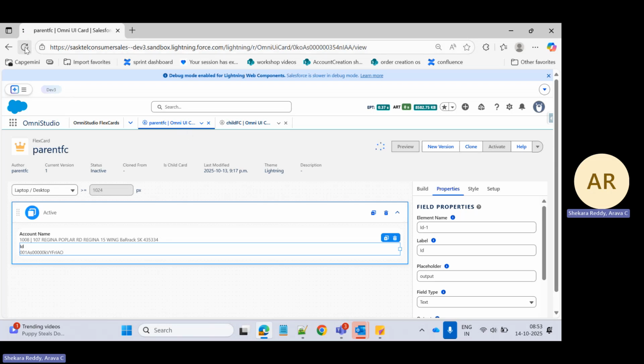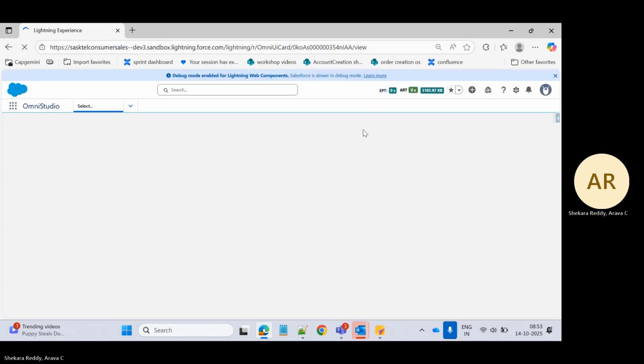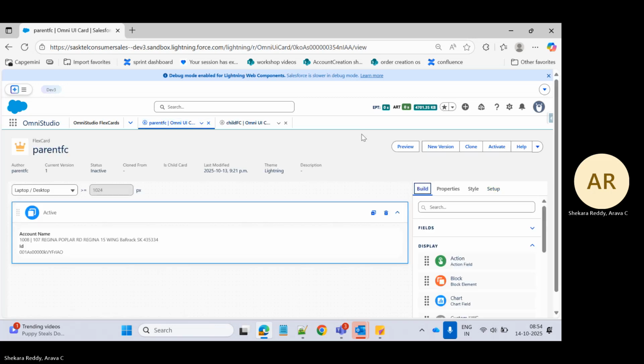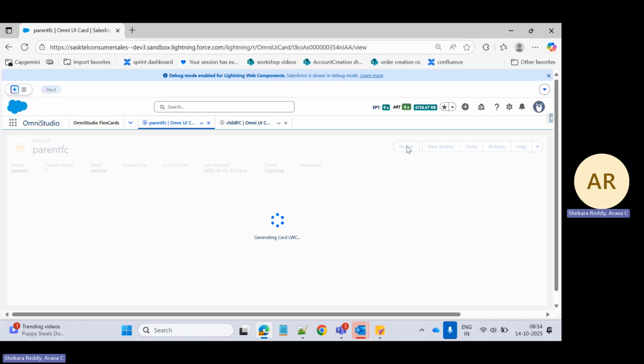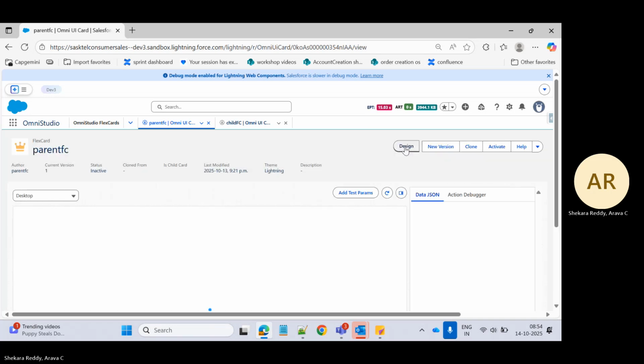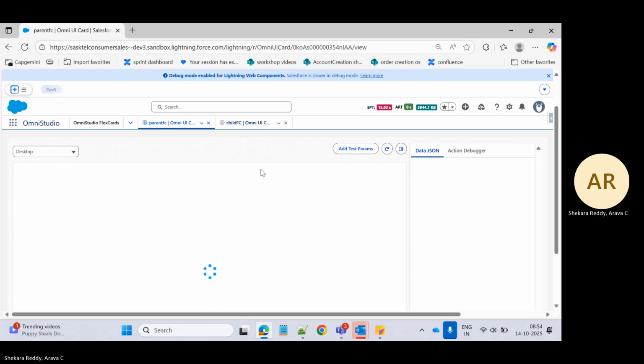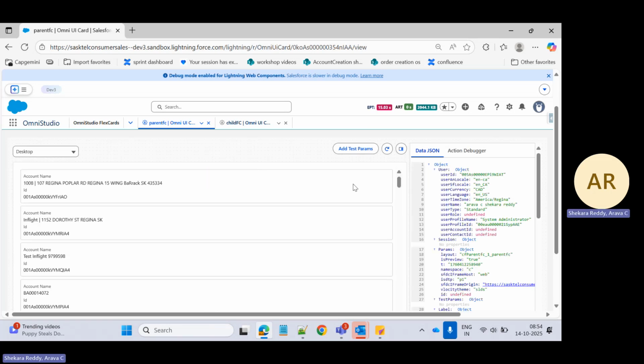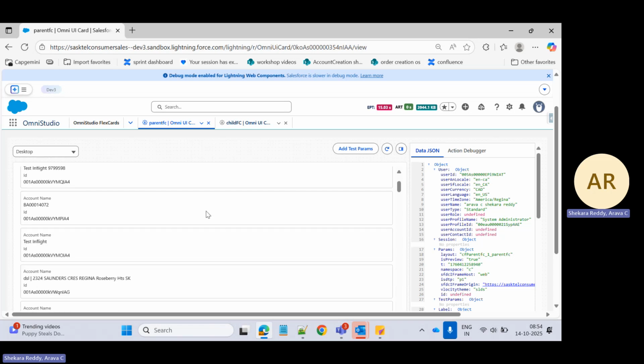If we go to the parent, it is still loading. Let me refresh. Now preview the parent also. See, all accounts got displayed here.